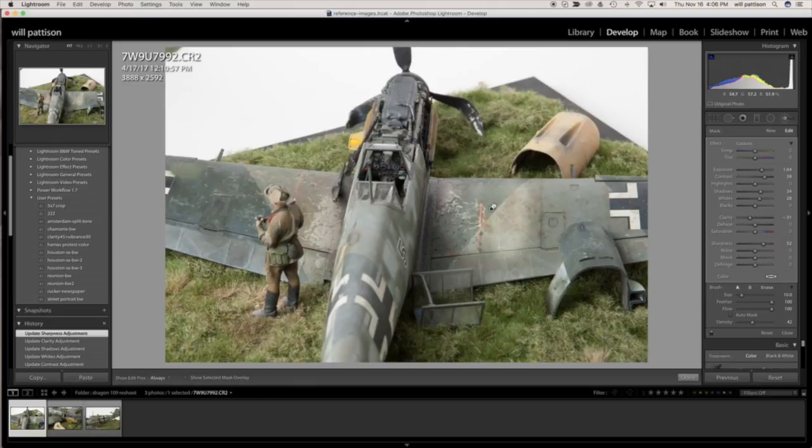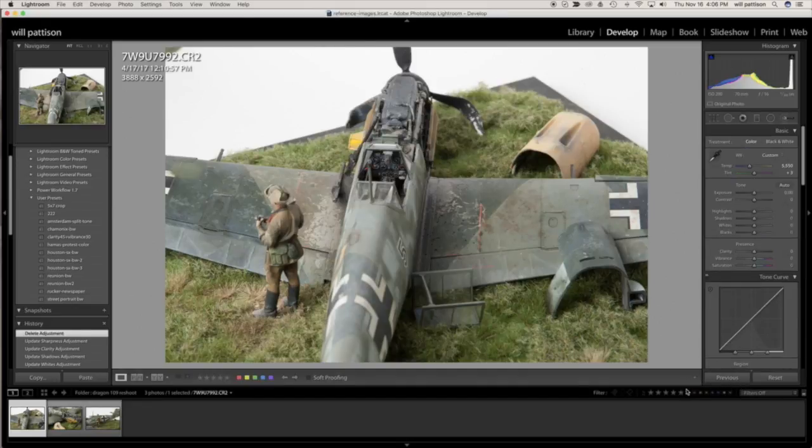When you hover over that little dot, it shows you in red the area that's affected by the brush. So don't need that brush anymore. We'll delete that one. Okay, so that gives me the ability to do all kinds of little improvements to my photograph.